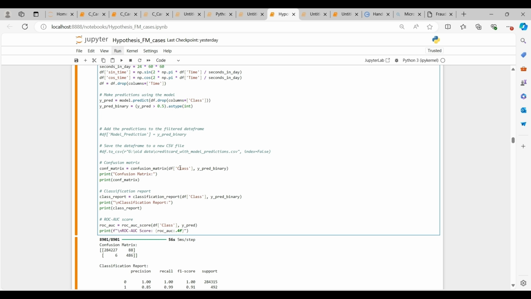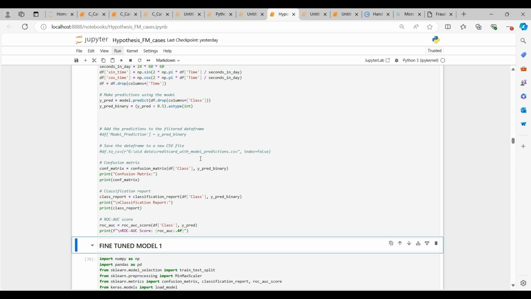I will hit the run button now, and the code will run and give the same confusion matrix and classification report as we checked for random forest.